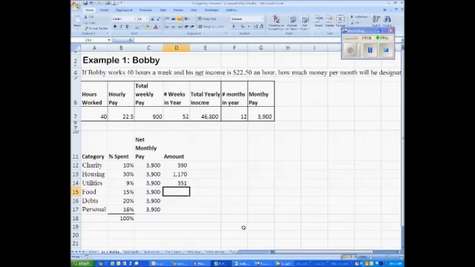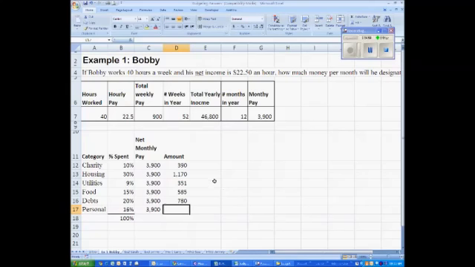Okay, let's go to food, equal sign, 15% times the monthly pay. Hit enter, and we have $585 a month to spend on that. Under debts, or hopefully if we're debt free, this would be savings to build wealth. Again, equal sign, 20% times the monthly pay equals, that's 780.